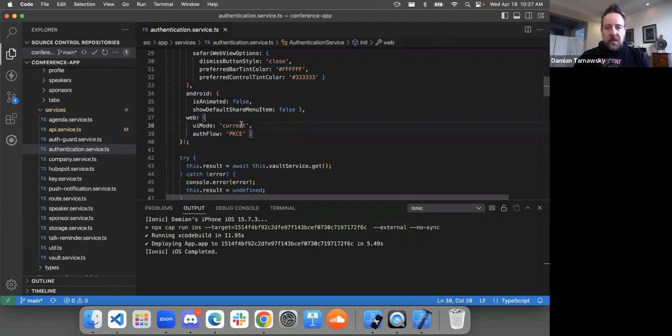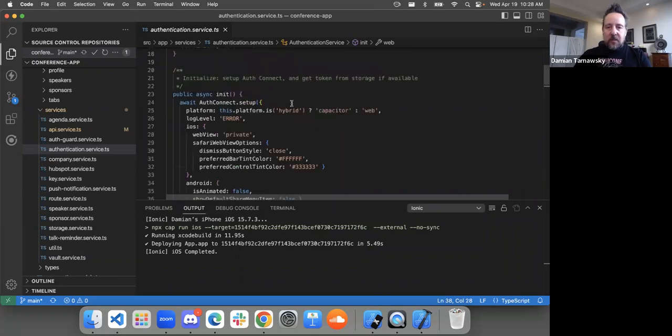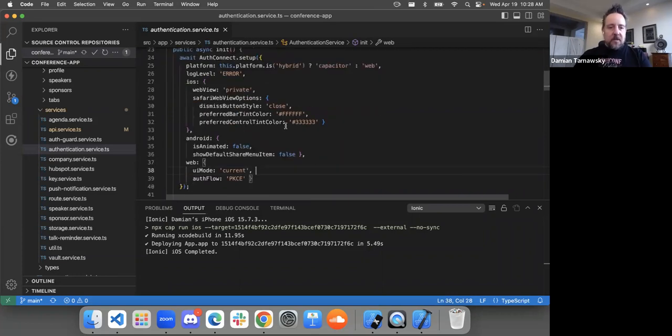And I've also got a UI mode set. This one effectively means that I can reuse the current web view to open up the page and then redirect back to the same page without having to open up a pop-up window. So a few things on setup here. You can leave a lot of these blank to go with the defaults as well.